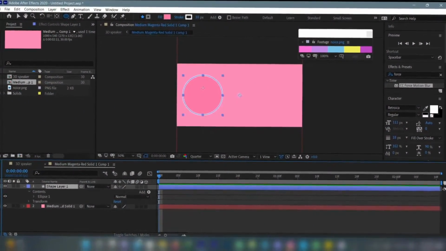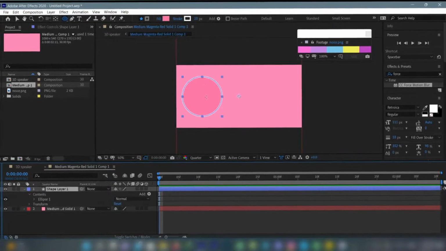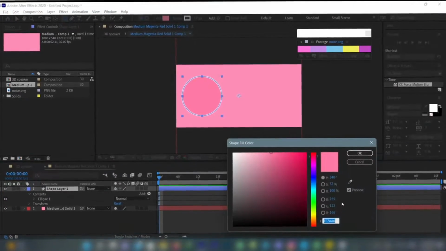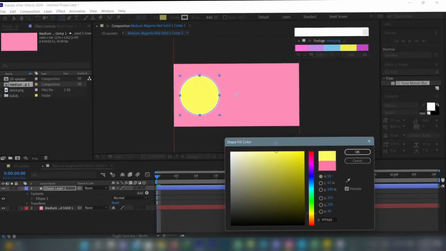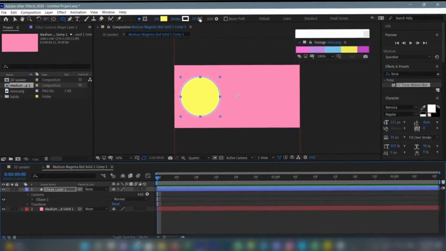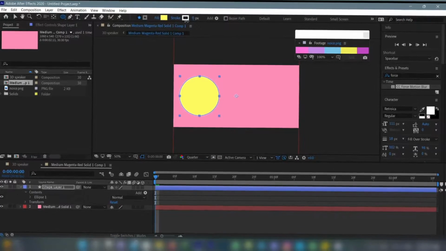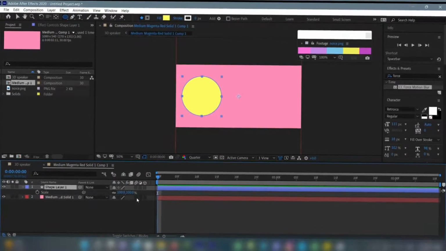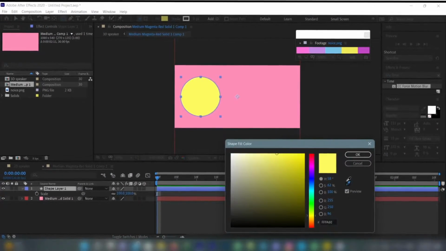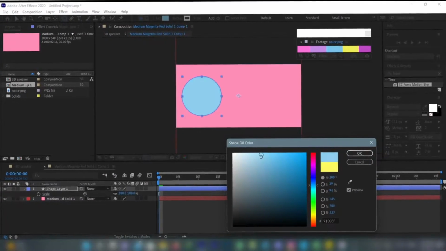As I said, draw a circle using ellipse tool and change its color. I'm gonna use this yellow, and I don't want any stroke, but you can have it if you want. Or you can use another color, just up to you which color you want.